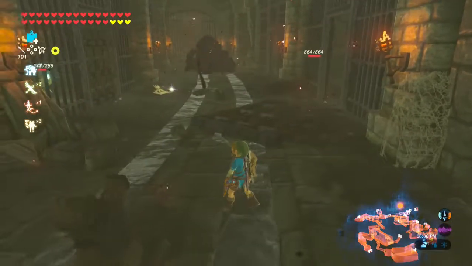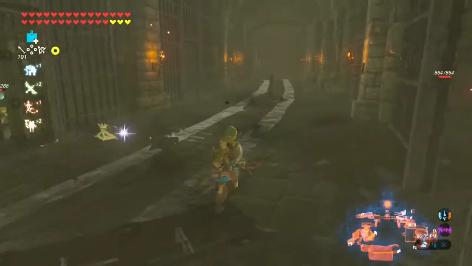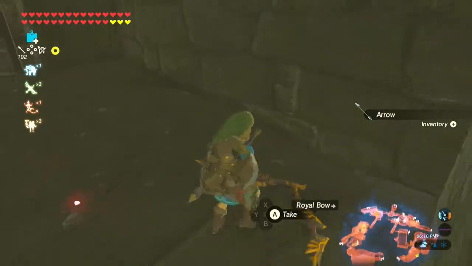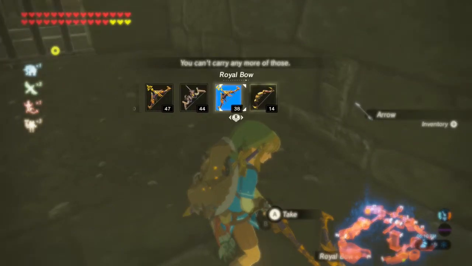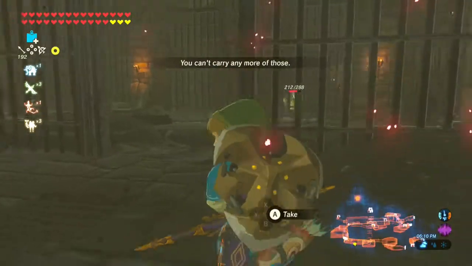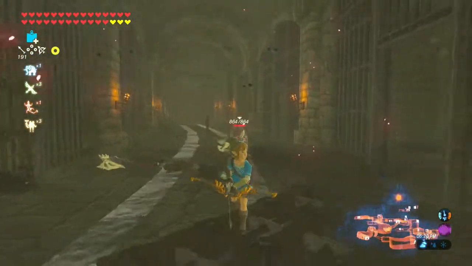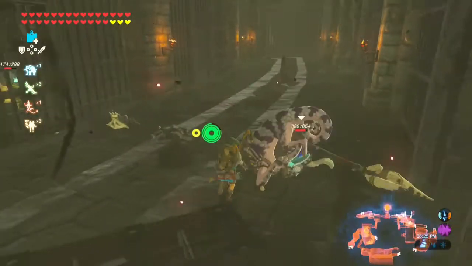Is that gonna open all the cages, or... Yes? No? No, apparently not. Okay, well... Alright, he's an archer. I'm sorry to hear that. Royal bow. I don't think I need another royal bow. But let's just make sure. I did bring a golden bow along, but I don't know if I'm gonna need it. Ah, I'm sure it's fine. Just leave that there. So how do I... Oh, great, a silver. My favorite... My very favorite.